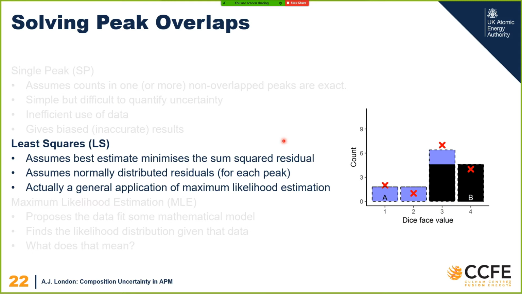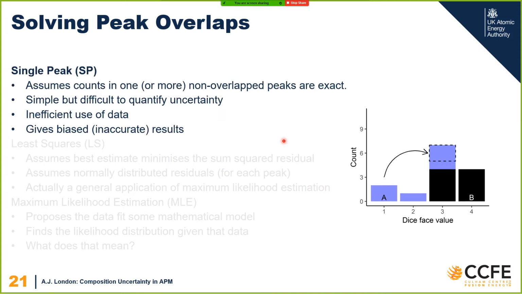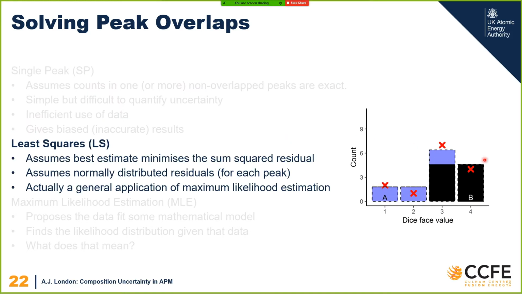Another thing you can do is you can minimize the least squares. So if that's the actual observation, those are the red crosses. If we assume we have a perfect distribution each time of the A elements and the B elements, using that natural abundance, so that our prior knowledge of what the dice faces are, then we can fit, minimizing the residuals of these crosses. This is generally what we do in science. It's our go-to thing, use least squares.